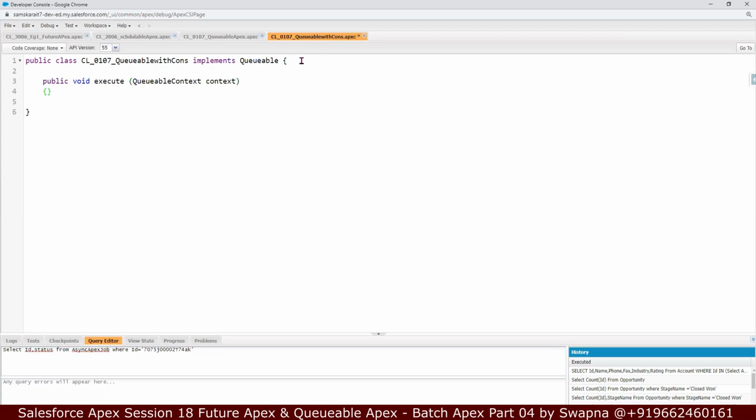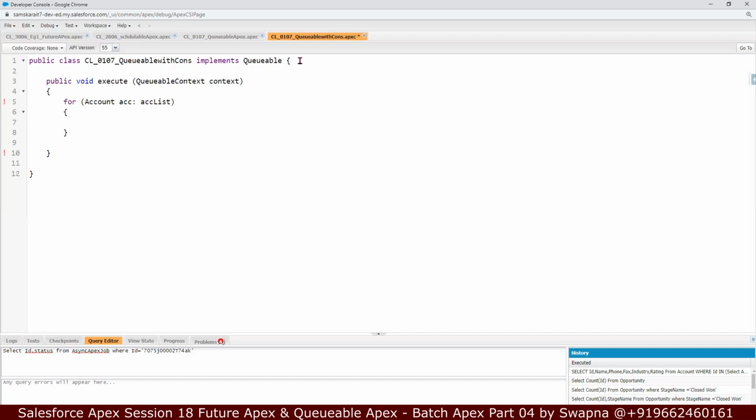Now inside this, I wanted to update the parent ID. The main logic, let's write it in the execute method. So what I'll do is a for loop on account, let me go through acc, let's take one variable, accList.